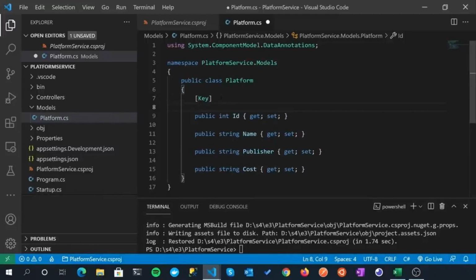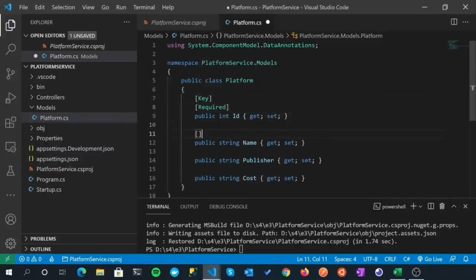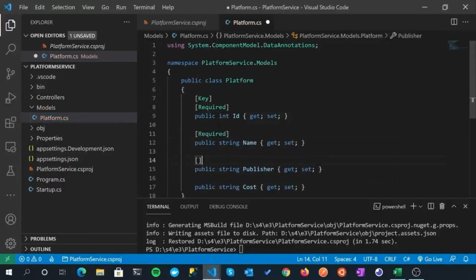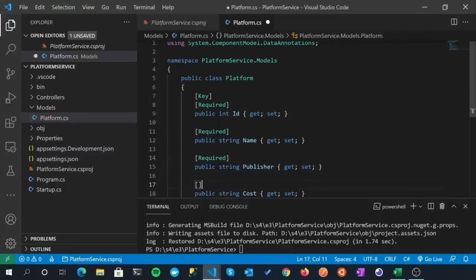And it also acts as kind of in-code documentation, although it's not really documentation. This is similar. This is not actually required because a primary key is of course mandatory, so you don't really need to have the Required attribute, but I just like to put that in because, well, I'm maybe a bit weird. And then I'm going to make all these other properties required as well, so they cannot be null.